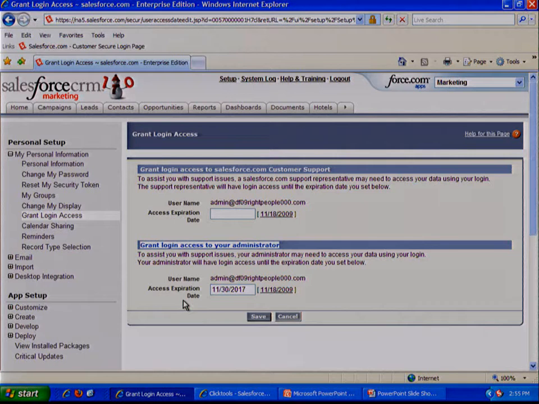So as long as they have edit access on that object via their profile, they will have the same permissions for their records as well as their subordinates' information. Not that I know of, but let's talk about that offline, and I don't know of any way. So as long as a manager, through their profile, is able to edit an object, they'll also be able to edit their subordinates' information.